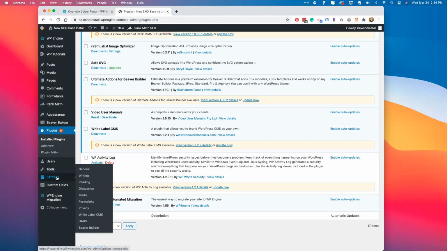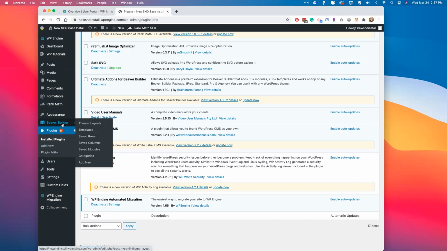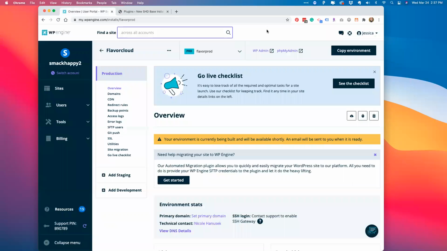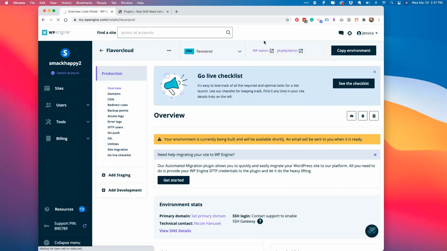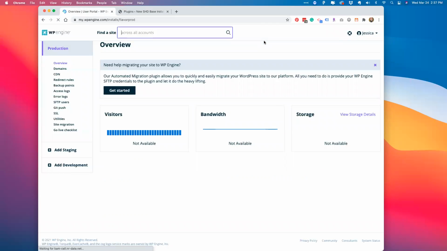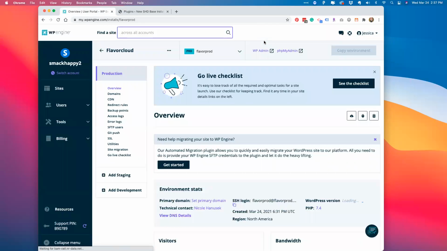I think that's all through here. That's different than a normal install. We use Less for styling for custom sites. And that's about it on that end.